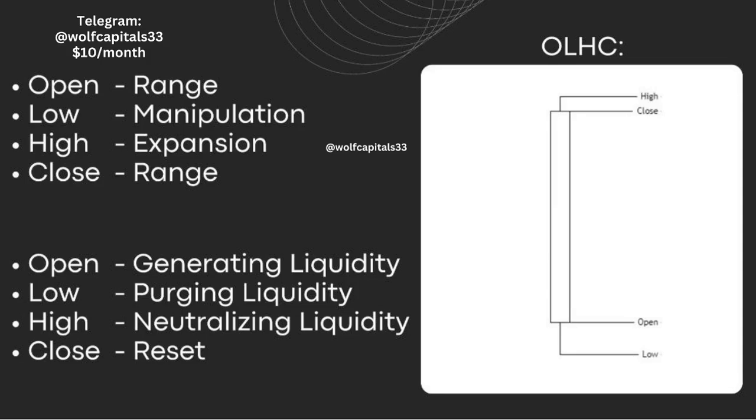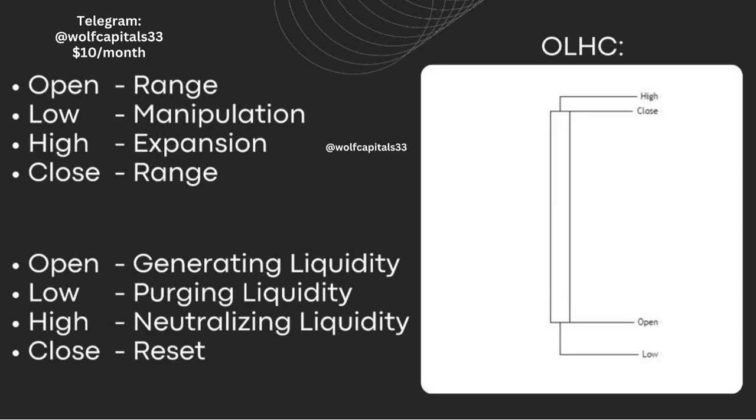In this case, we've got a classic buy candle. So with this manipulation of liquidity, price forms the low of the candle by testing the higher time frame key level, which is below us, right? But now you can see that we've generated liquidity, and now we've purged it. The liquidity now has to be neutralized because we are at a market imbalance. The liquidity is imbalanced, because it was first generated and now it is being purged only on one side. So it is an imbalanced state of liquidity, and now it has to be neutralized and rebalanced.